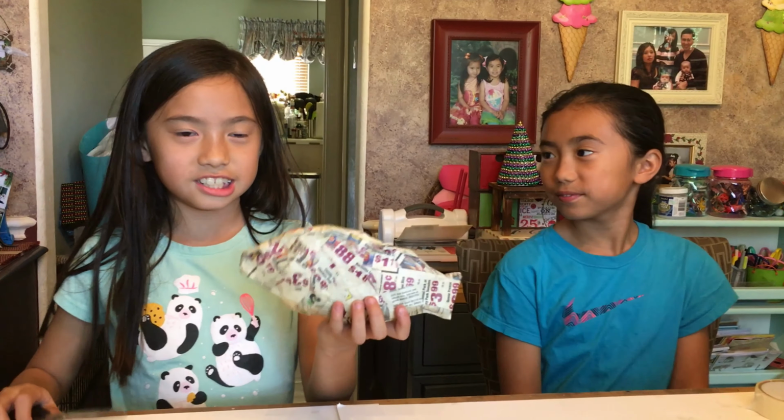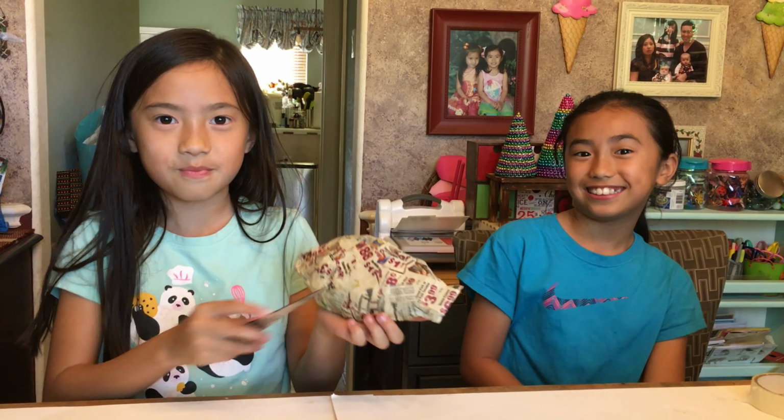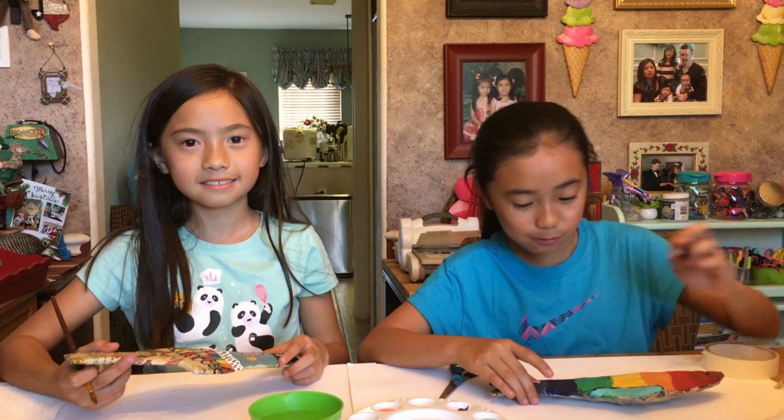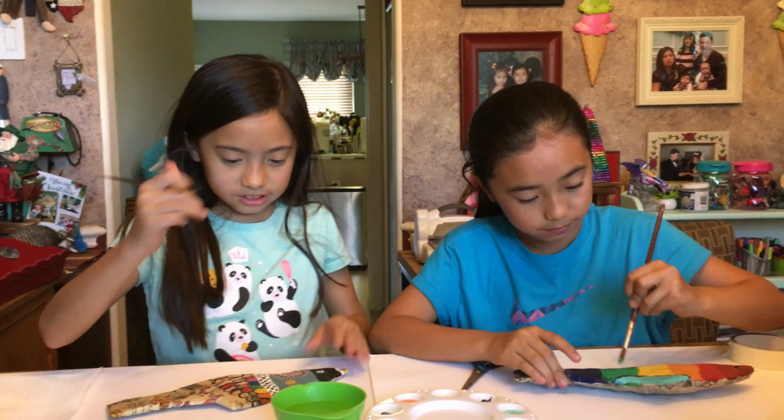After your fish dries, it should look like this. And it's really hard. Let's start painting. We already started on these yesterday.